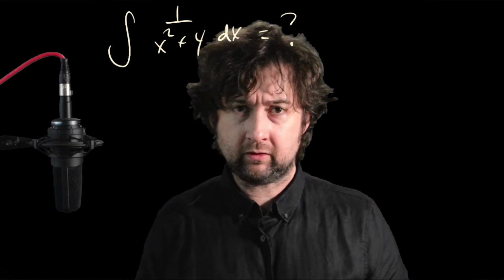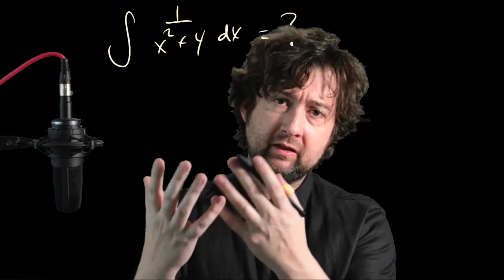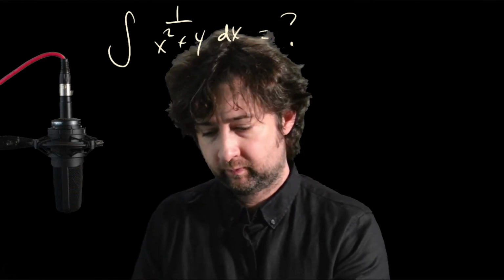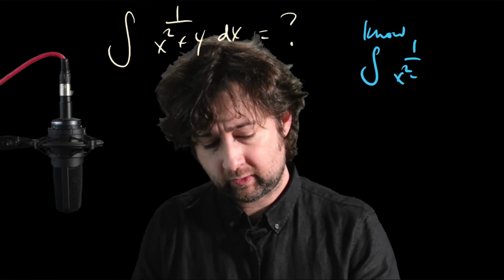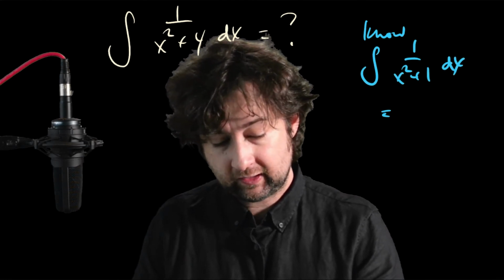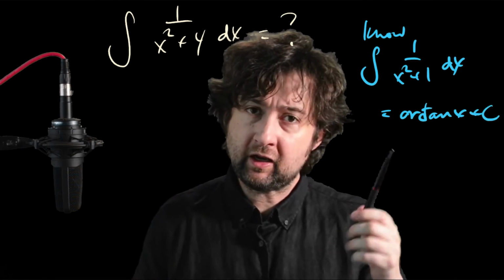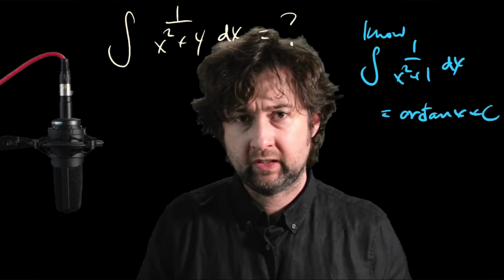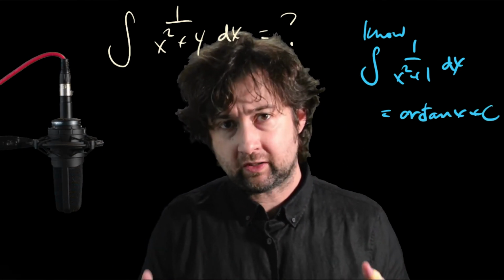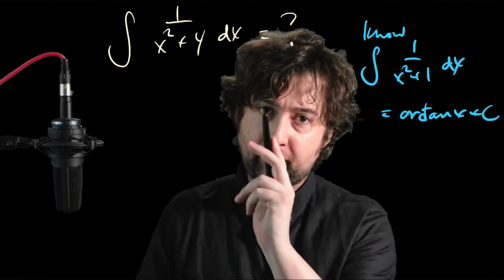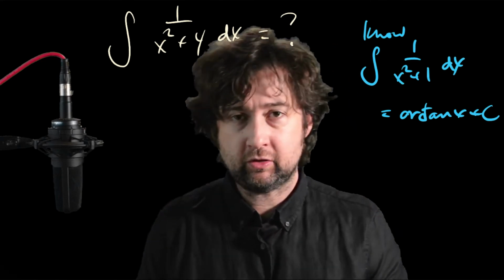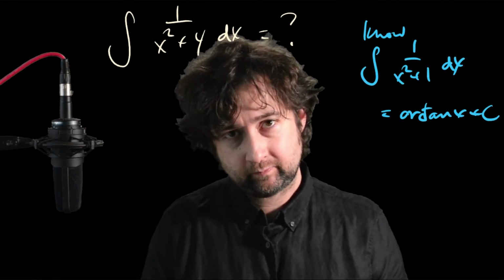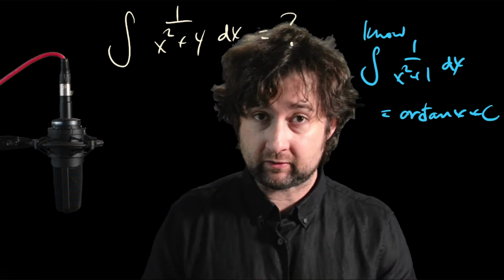So the problem here is that the 4 means that this is not part of the formula that we learned. We know that if I had the integral of 1 over x squared plus 1 dx, I could write this as the arctangent. But I don't have a plus 1. I've got this plus 4. So the strategy that I'm going to use is to force there to be a 1 here, and then whatever that does to the x, I'm going to use u substitution to fix it. This is a theme in these types of exercises.